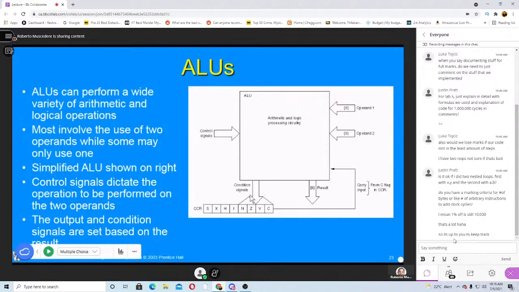Now, along with that result, we can have our condition code signals. H should really be a part of this, but I didn't draw these figures. This is from the textbook. So these get updated, and the carry is the one that often goes back in, as well as probably the half carry when certain types of operations are being done. And this allows us to chain operations together to do larger pieces of arithmetic.